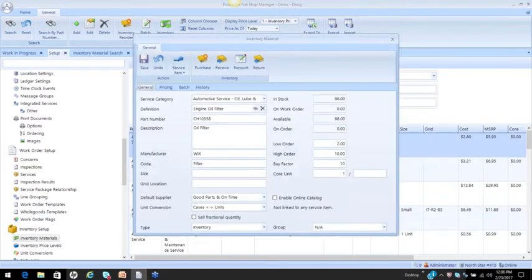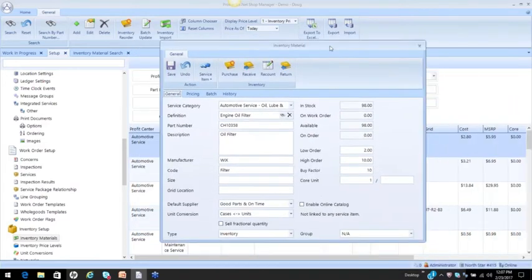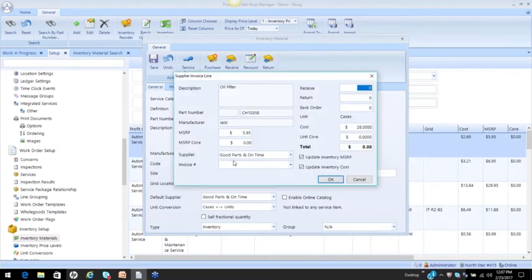So for the first topic on the inventory control, let's talk about receiving inventory. Now, there's a couple of ways this can be done. It can be done from the setup. It can also be done from the utilities inventory search. You'll get the same menu options. When you receive inventory, if you receive them using individual inventory records, simply identify the item from the list, make your selection, select receive.